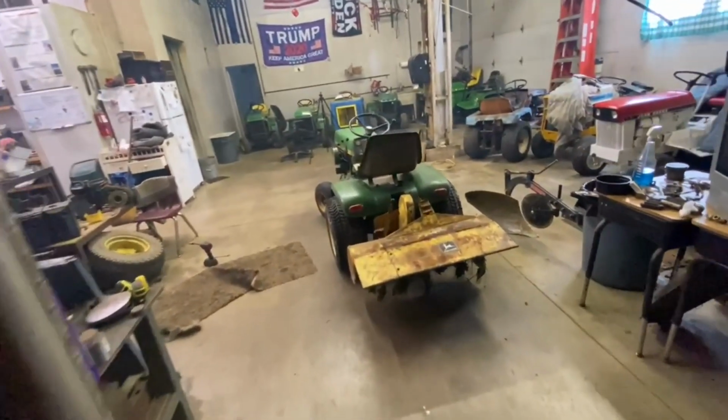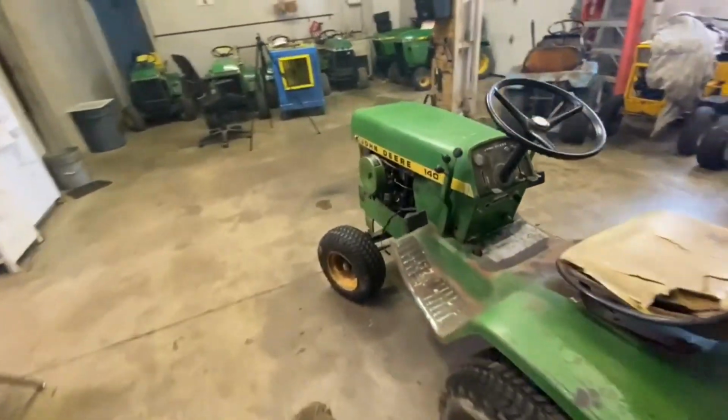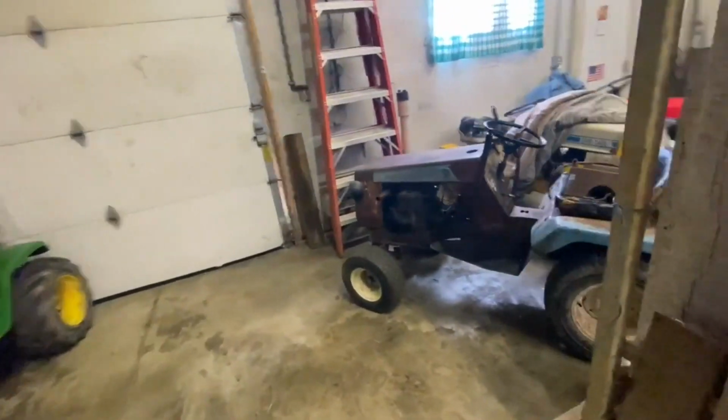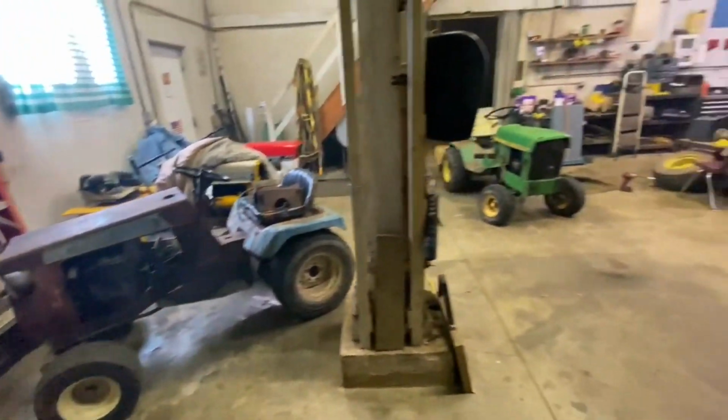I've said it before and I'll say it again, I don't make anything off these. I just make this for pure enjoyment because I like doing this. I like bringing old rusty stuff back from the dead and getting it going again. Sometimes I like a challenge, you know, other times, well, I kind of have to step away from it a little bit. For example, this one, however, hopefully here soon, we'll be getting back into him.